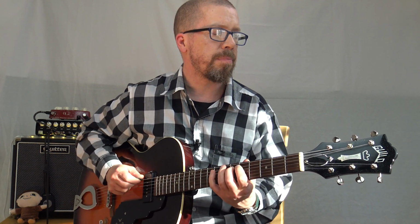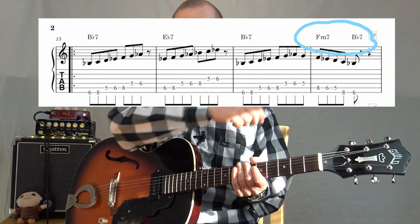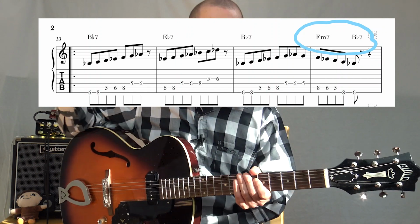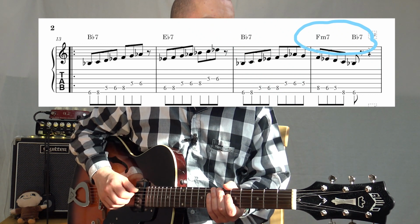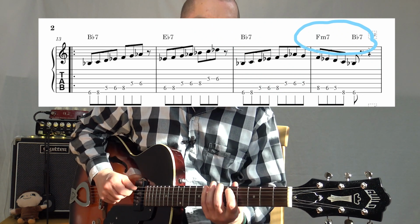So we're going to simplify it because you don't have to play all those scales. So play Mixolydian for B flat, E flat. Then do this, because the B flat Mixolydian is the same as F Dorian, so we don't have to think about the F Dorian. It's still the same. Then we do this.